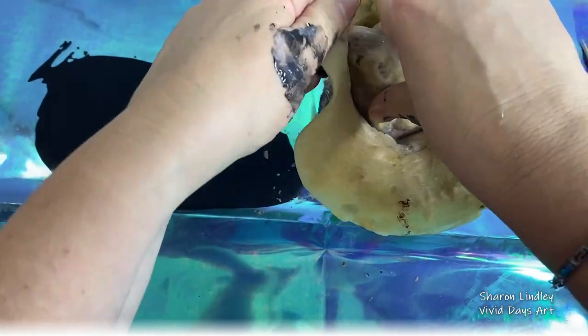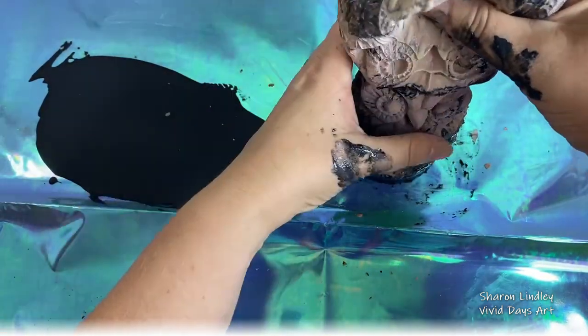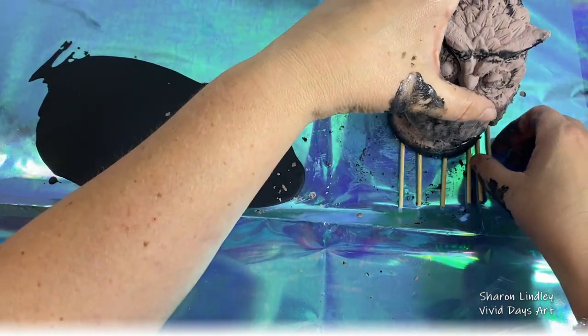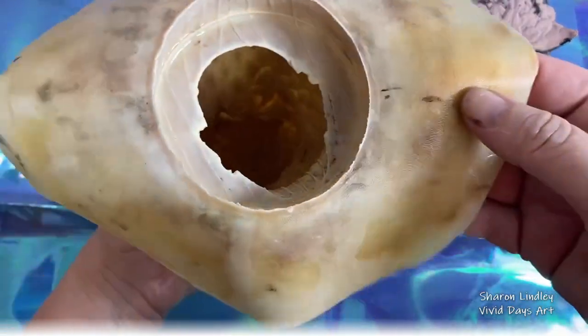Anyway, I take the mould away more or less straight away and give it a clean down and remove all the excess, because there was a lot of excess pigment on there, so that I can safely reuse that. But it's the first time I really got to see the amazing detail that comes in this mould. So you have a window of 24 hours where this is still curing. So I'm standing it on the cure so that the heat can continue to come out of the cast while it dries and fully cures.